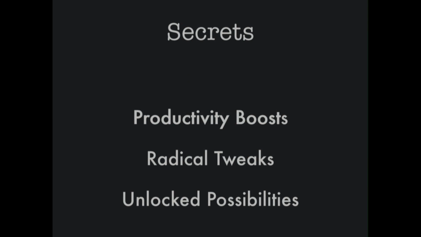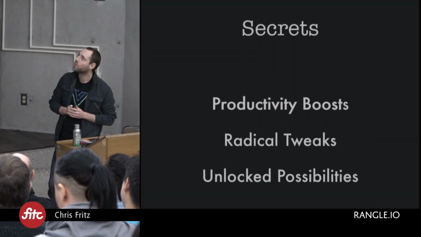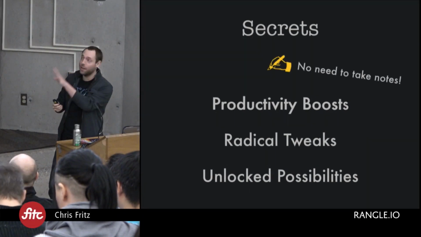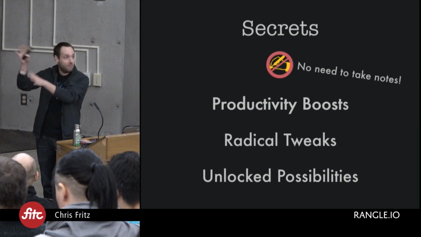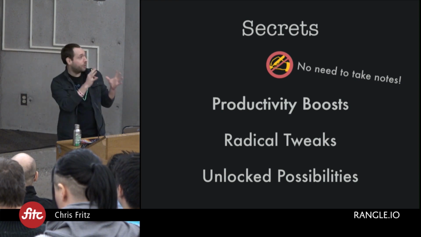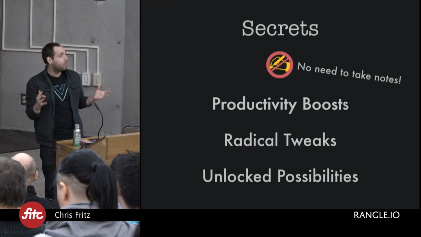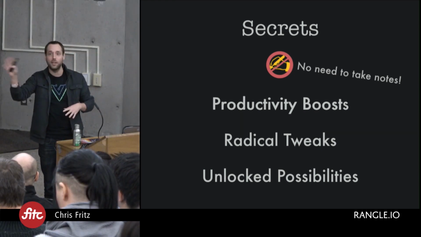And I've divided these secrets into 3 general categories: productivity boosts, radical tweaks, and unlocked possibilities. Trying to stay with the clickbait theme. And I want you to know, even though there's going to be a lot of code here, you don't have to take notes. All of these slides will be available afterwards. I'm going to show you a link. And I'm also going to show you some code that's part of larger demos. And that code will also be available at that link that you can check out later.